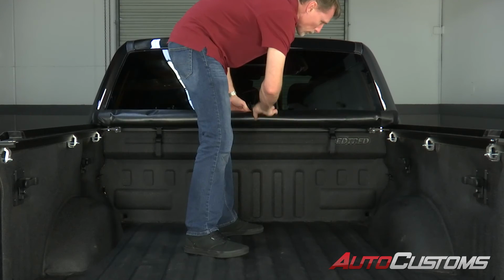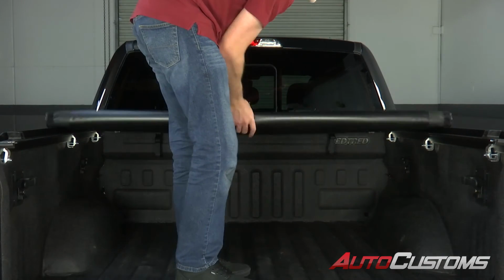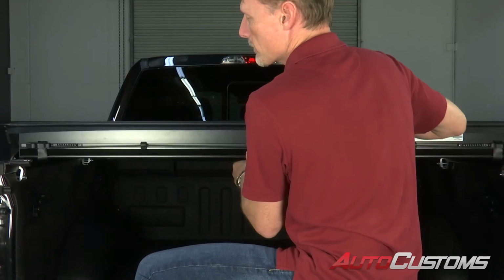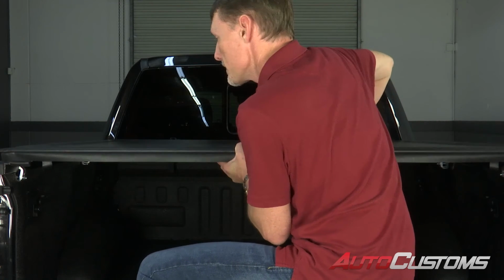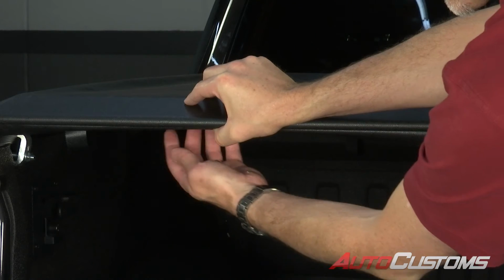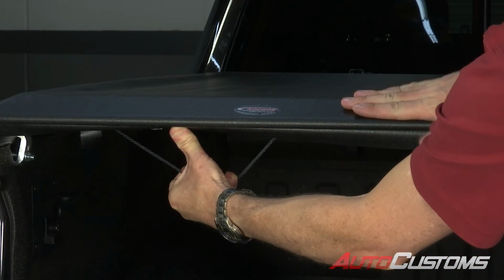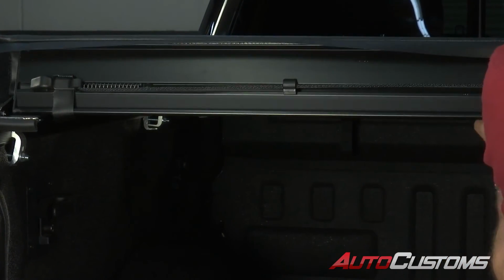All right, now I'm going to go ahead and roll the cover back to the tailgate. When we get back to the back, we're going to go ahead and lock it in place. This should be set from the factory with a perfect tension, but if it was too tight or too loose, I can show you how to adjust that. We're going to reach inside and pull the cable that will retract the latches on both sides that holds the tail bar to the rails, then just rotate the tail bar up.